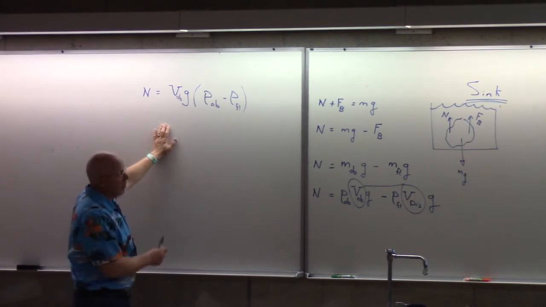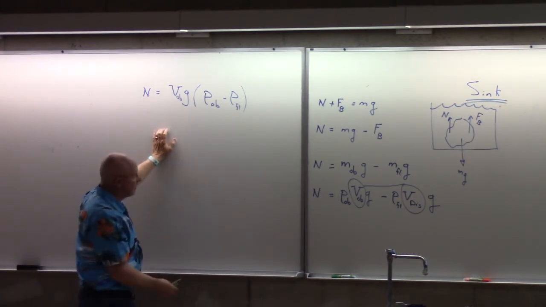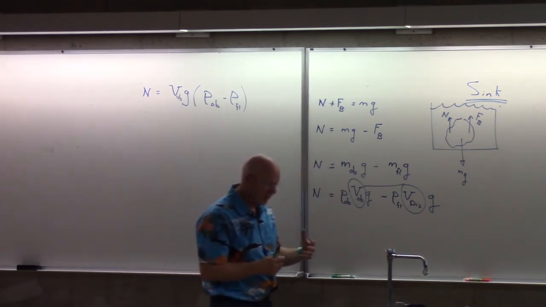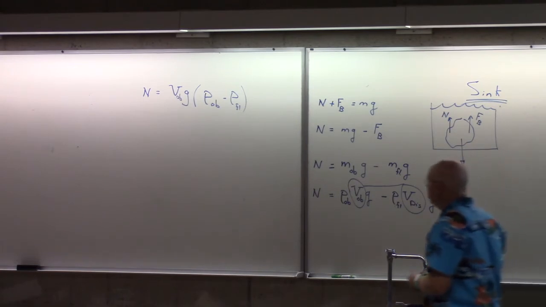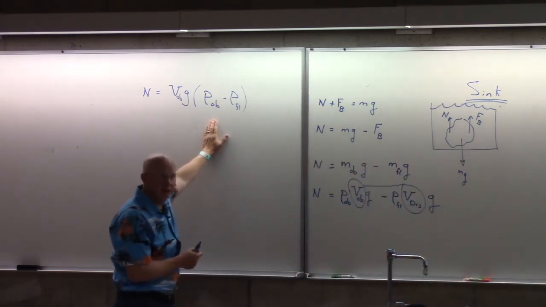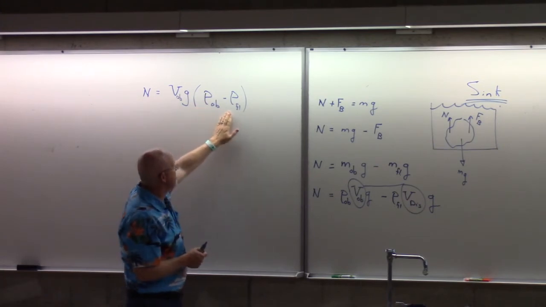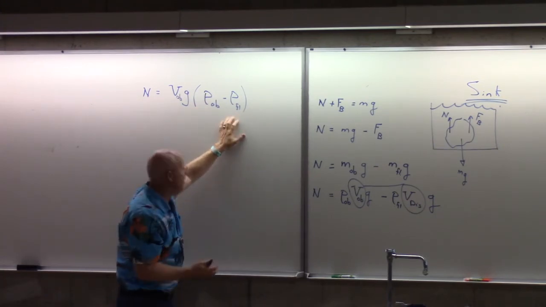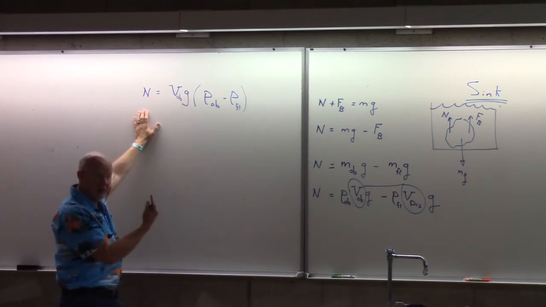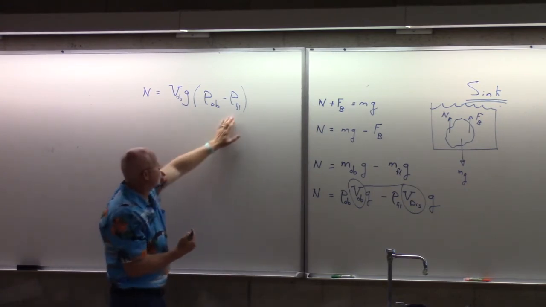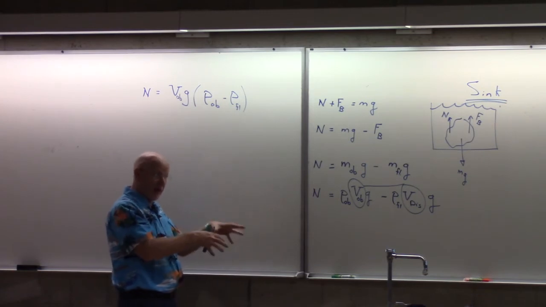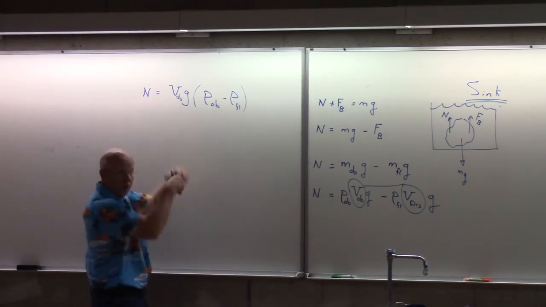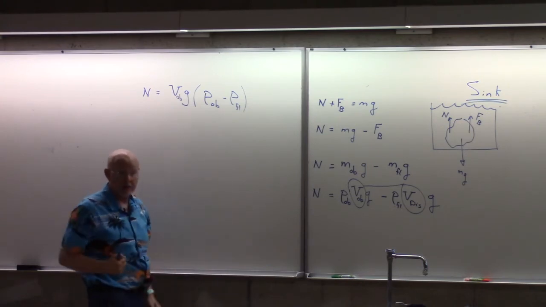And so after going through all of our forces and Archimedes' principle, we come up with an answer to when is something going to sink and when is something going to float. And do you see it all boils down ultimately to this question: how do the densities of the two compare? If your object has a greater density than the fluid, it will go down and you will need a positive normal force lifting it up. If your fluid was at a greater density than the object, it would want to go up, and the only way to keep it down on the ground underwater is to have a negative normal force pulling it down and keeping it down on the bottom.